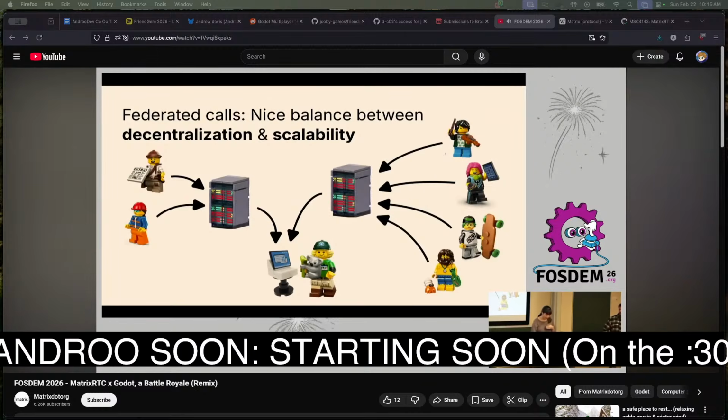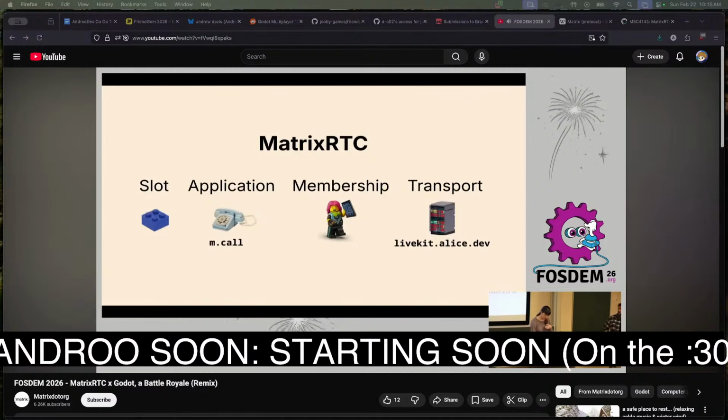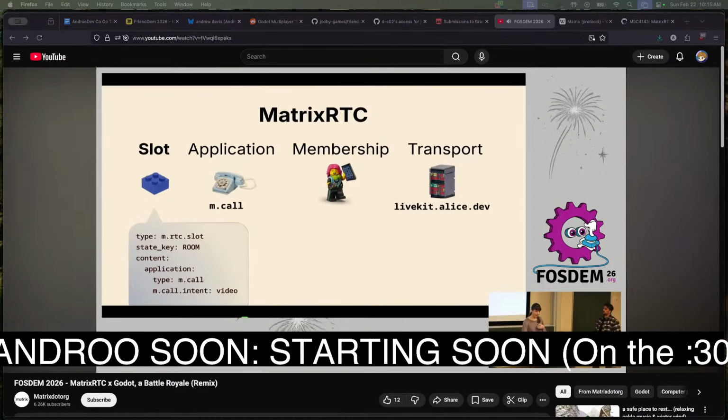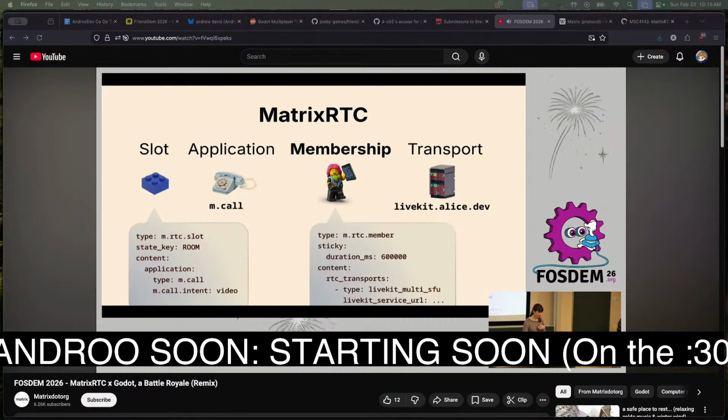Yeah, and so those are all the basics of Matrix RTC already. So, right, there are 4 concepts you should remember. We have slots. This is how you set them up and moderate Matrix RTC. The admin sets up the slot in the room by sending a state event. And that state event specifies an application, which is the type of data you're exchanging. And then to join, we connect by sending our membership event, and we're publishing our media over our chosen transport, which is described there. So yeah, slots, applications, memberships, and transports.